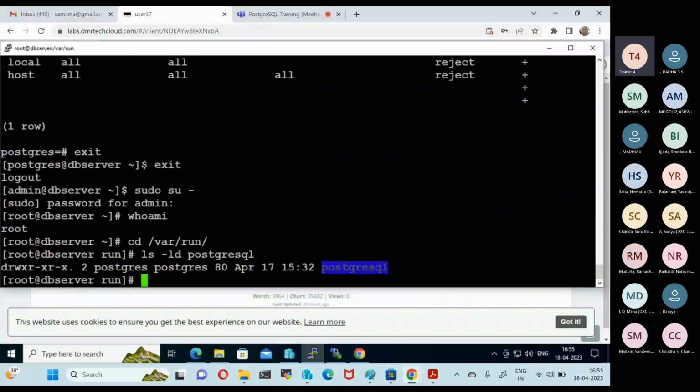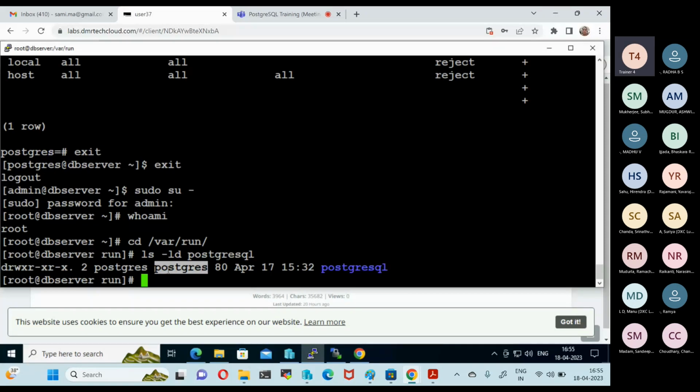The owner of this directory is Postgres and the group is Postgres. The status file is saved in this, and currently this directory is writable only to the Postgres OS user.